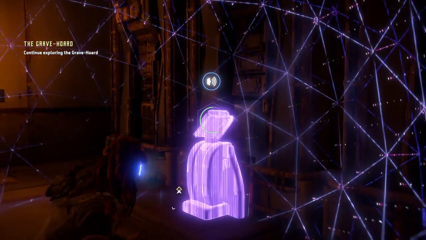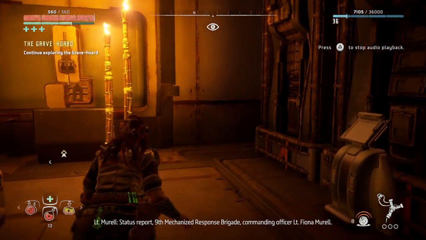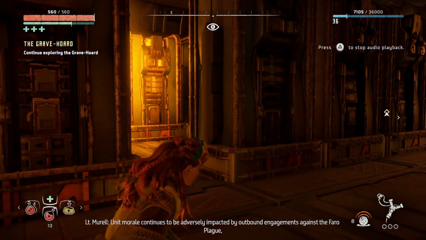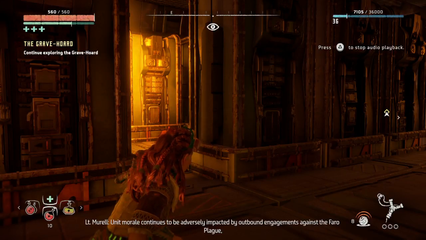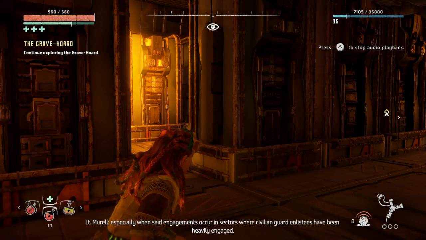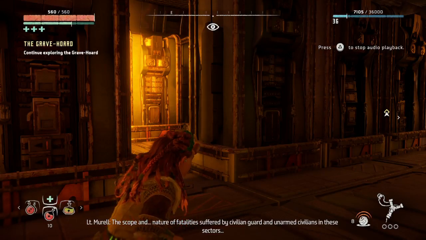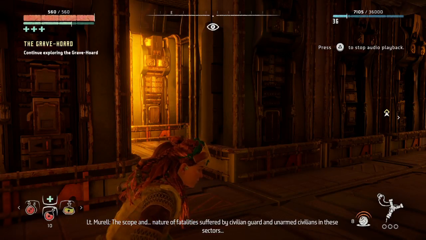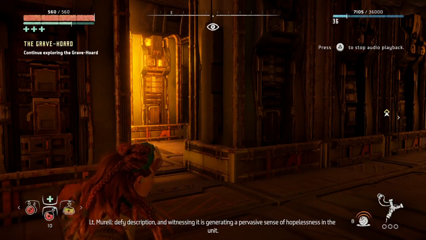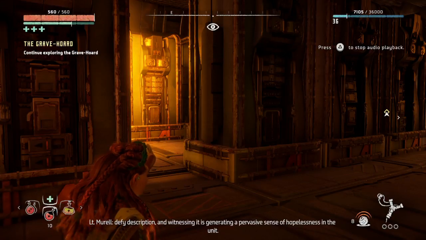That's the same message we saw downstairs. Status report. 9th Mechanized Response Brigade, Commanding Officer Lieutenant Fiona Morrell. Unit morale continues to be adversely impacted by outbound engagements against the Pharaoh Plague, especially when said engagements occur in sectors where civilian guard enlistees have been heavily engaged. The scope and nature of fatalities suffered by civilian guard and unarmed civilians in these sectors defy description. And witnessing it is generating a pervasive sense of hopelessness in the unit.